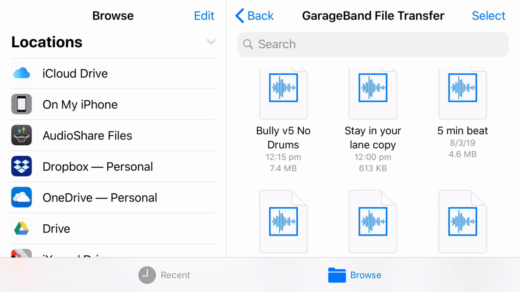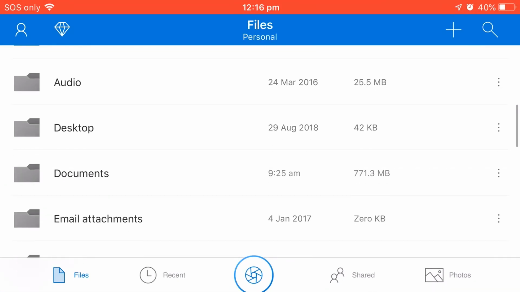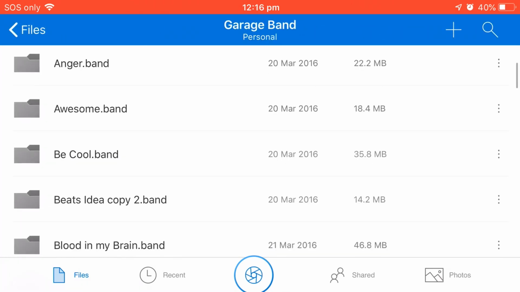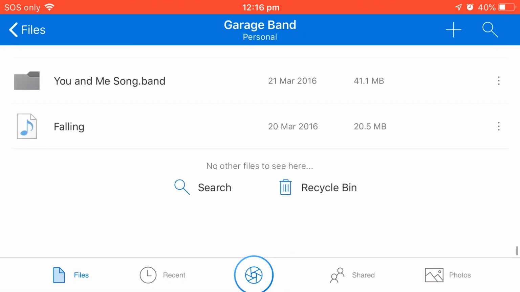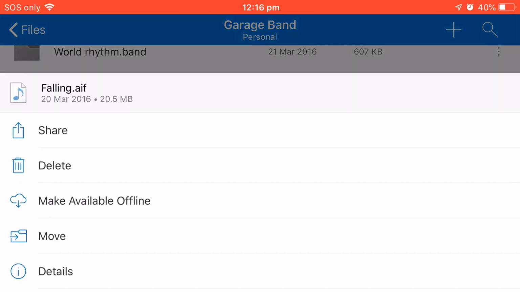And finally, for you Microsoft fans, let's show you how we do this in OneDrive. So I'm here in my OneDrive again. Let's do the same sort of thing. We'll go into a folder here. Let's just find a file to download. We'll scroll to the bottom here. Let's download this song file now. Again, we'll tap, this time our ellipsis is sideways. So we'll tap on the three dots anyway.